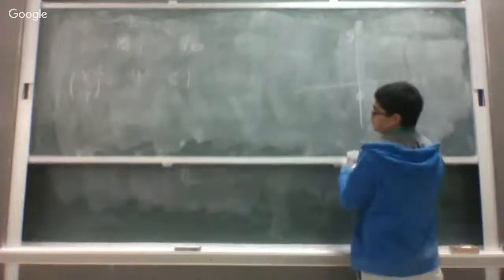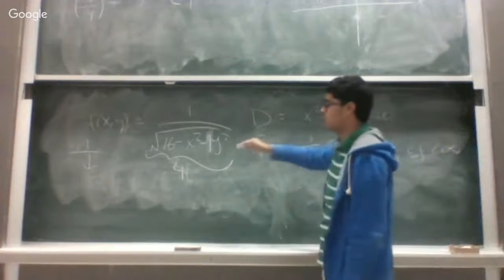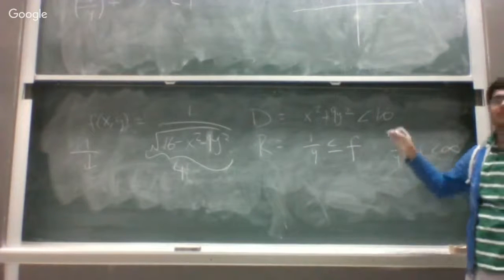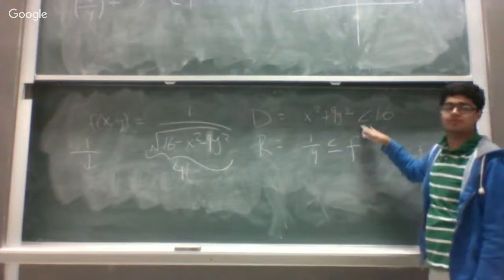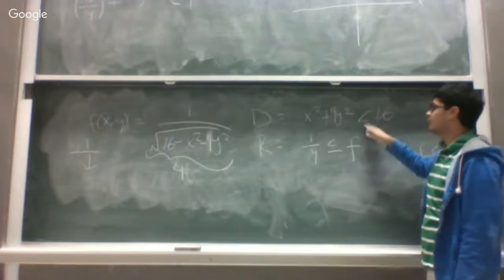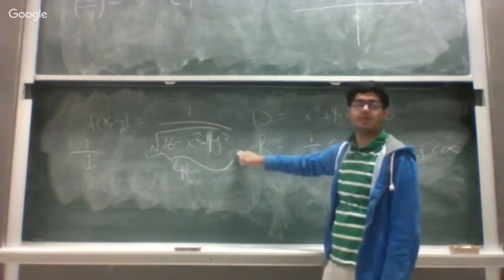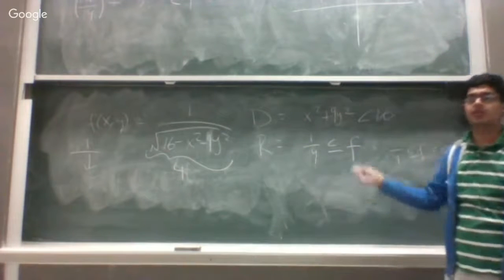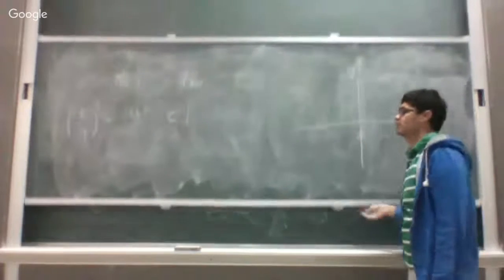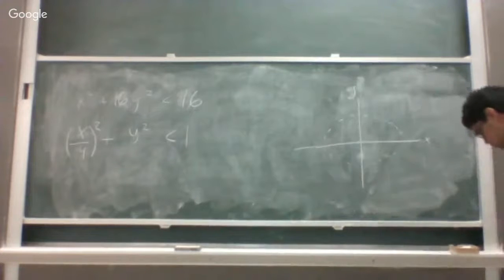Also, we had a less than sign here because if this was equal to 16, it'd be a 0 in the denominator, right? We can't have that, so it was just a less than. I forgot to mention that, but do you guys understand that? In the problem that we did before, it could equal 0. So this one has a less than sign here. That means we don't have an edge on this one.